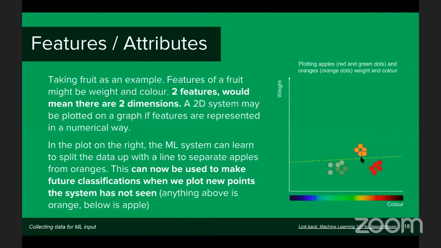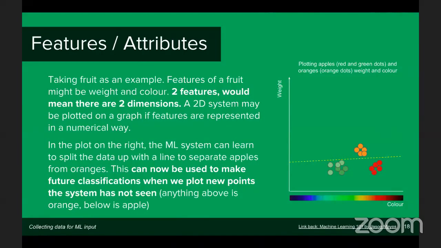So you can see here that if we can draw a line to divide our apples and oranges up, you can see with this yellow line here, we can say with some level of confidence that for any new apple or orange we measure, if it falls above that line when we plot it, we can say it's probably going to be an orange. And if it's falling below that line, it's probably going to be an apple with some level of confidence.